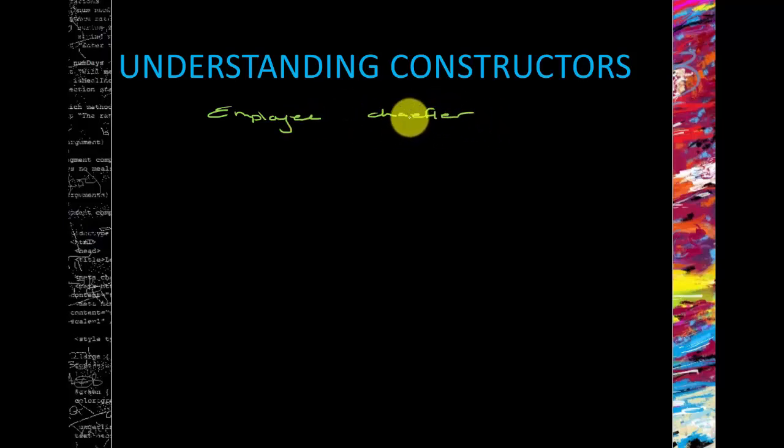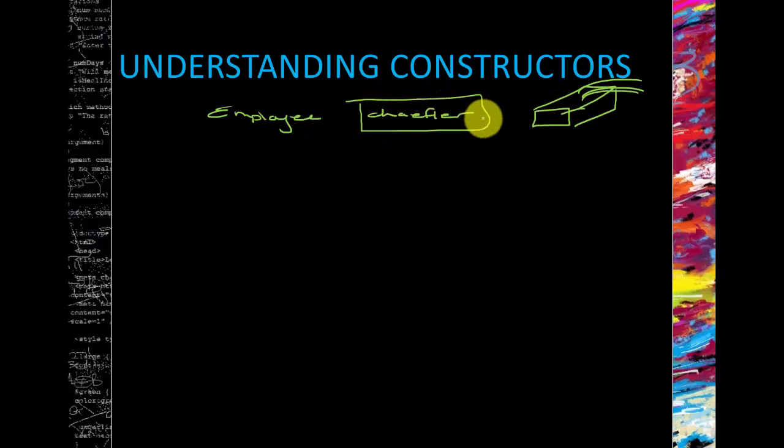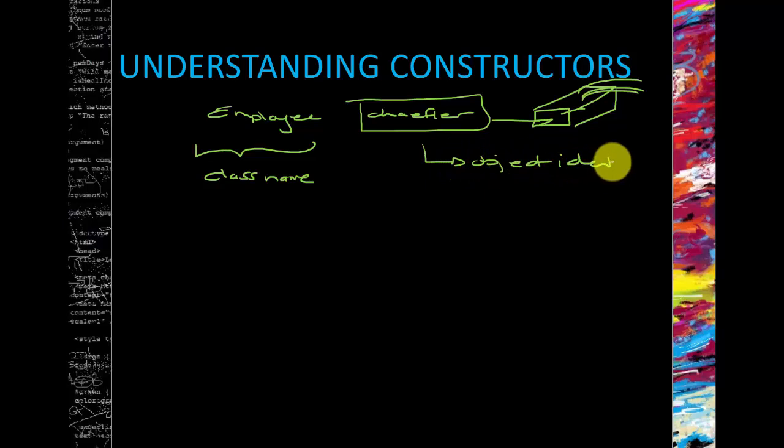When we create an object like chauffeur, we create a box of memory that's going to hold all the attributes that describe our employee and describe our object as chauffeur. So we're going to be storing all those field variables within our box of memory, and chauffeur will be the label on my box. So employee here is my class name, and chauffeur is my object identifier. We call it our object identifier because we're identifying our object, like identifying our box, like a label.